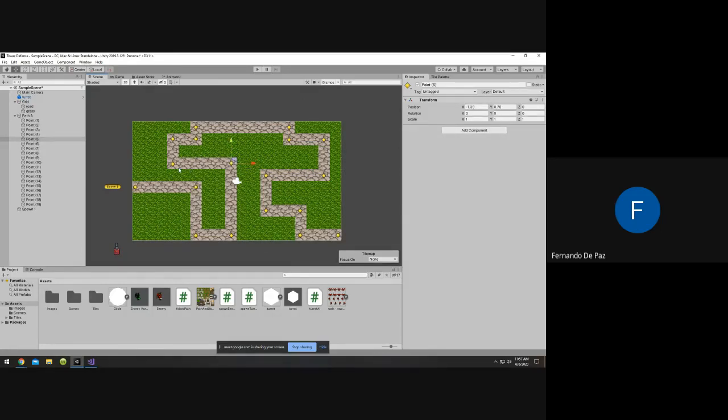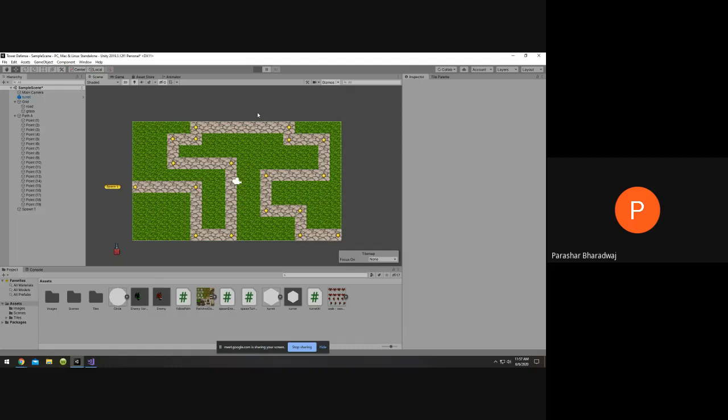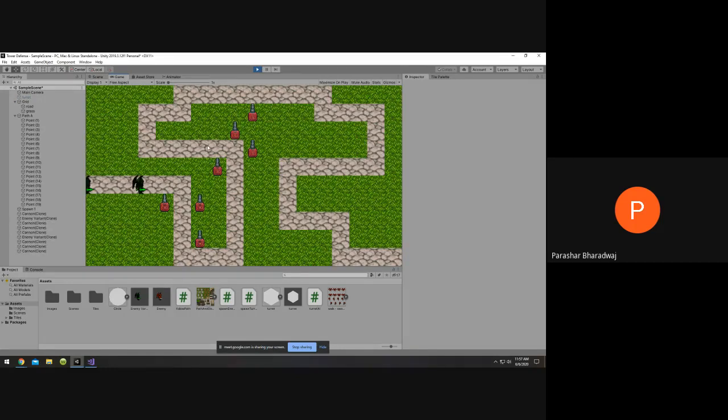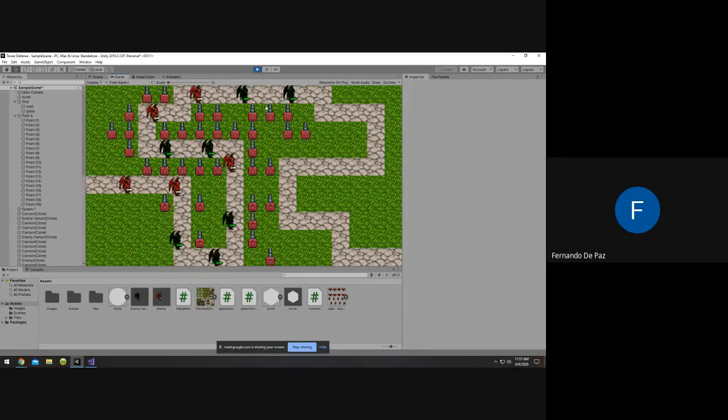After we made the new script, it was working fine earlier, but now once the enemy starts spawning, they just fall. They don't go on the path. Just make sure the rigid body has 0 gravity scale. If your objects start falling, that means your gravity scale is too high. We shouldn't have gravity.